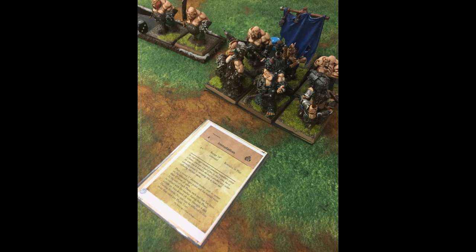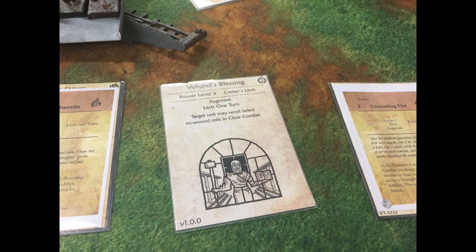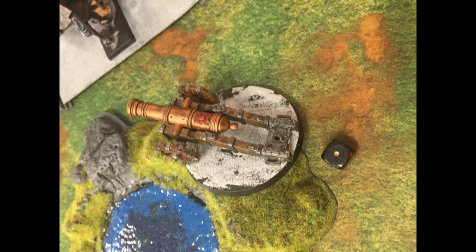In the magic phase, I get 12 to 6 dice to start putting Immolation in front of the big Tribesman block. I get Flaming Swords off on my heavy infantry, and I also get Molin's Blessing on my heavy infantry. I really just want to make sure I kill those 2 Ogres, because if you don't kill them, you don't get their points.